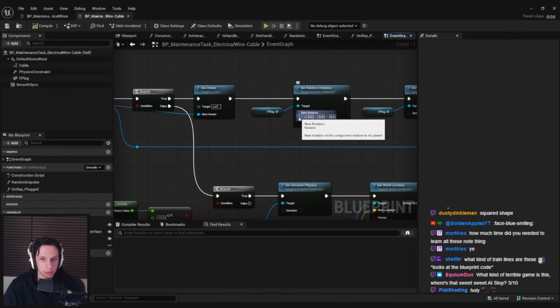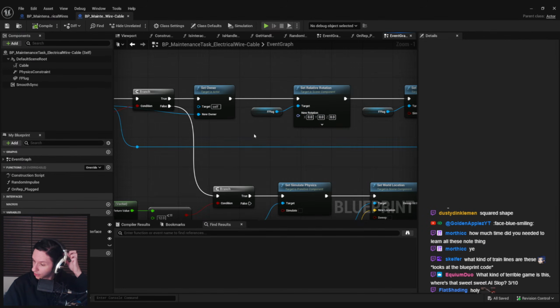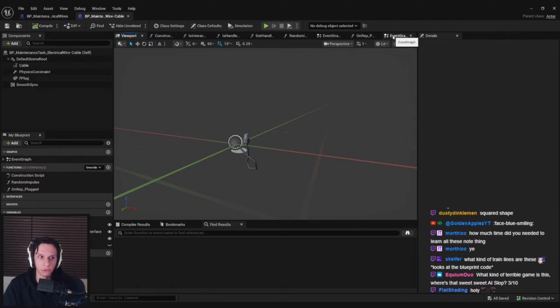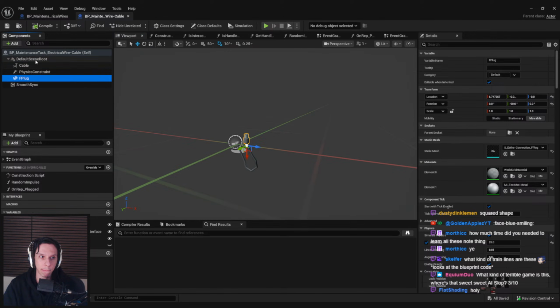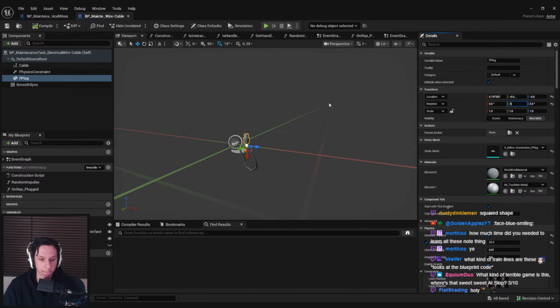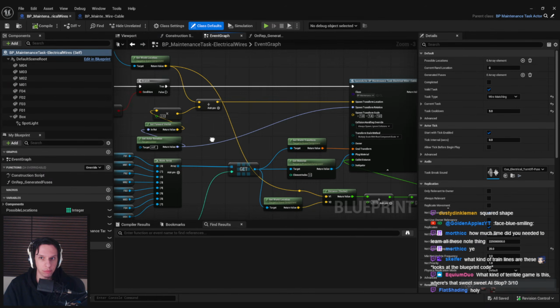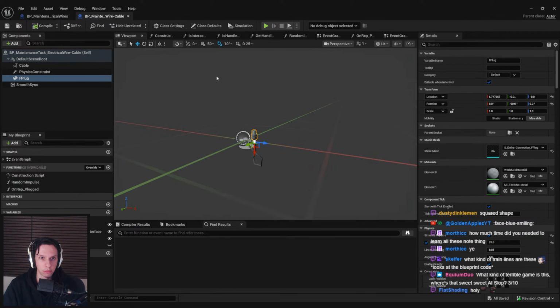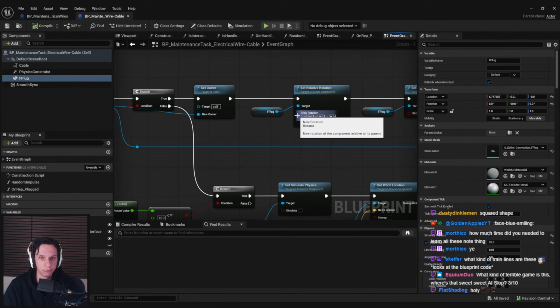I am confused as to why this relative rotation is not working. I'm a little confused. Because that's what it's supposed to be. Well, weird.